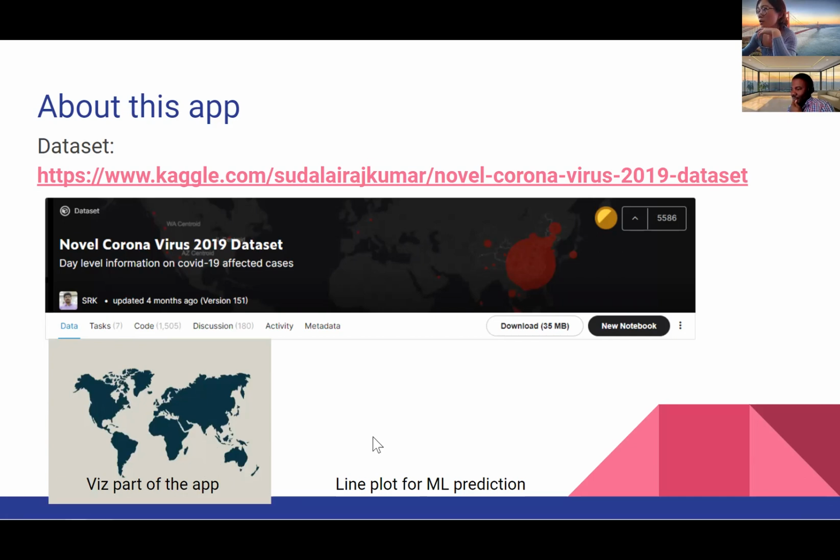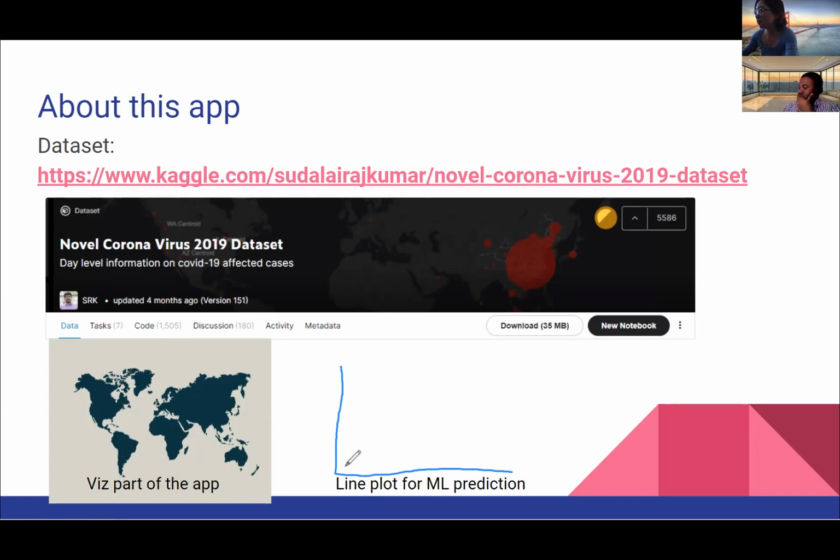The intent for the second part of the app is to build a prediction, because within this data set we have data all the way from January of 2020 to May of 2021.